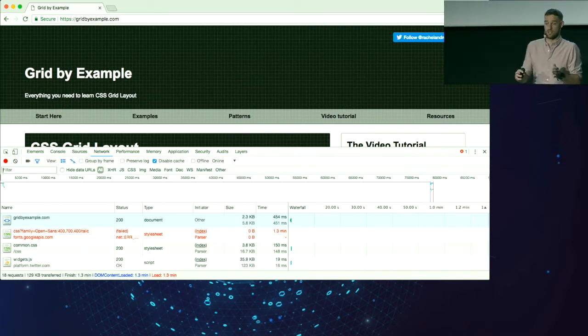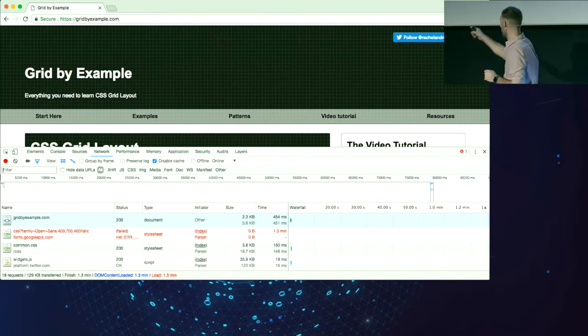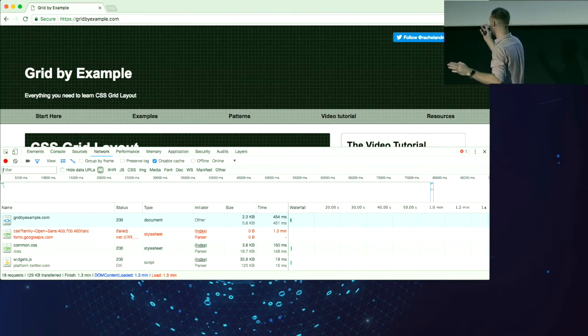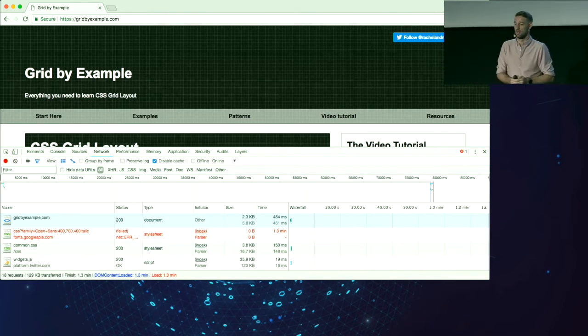If Google Fonts has an outage, they don't owe you a penny. They can take you offline for 1.3 minutes, but if they have an outage, you didn't sign an agreement. They didn't sign an agreement with you. That 1.3 minutes could cost an e-commerce site millions in revenue. If every customer in the world is suffering a 1.3 minute blank page, that could perceivably cost someone millions of dollars. Google Fonts doesn't owe you a penny. They never agreed to be up 100% of the time. They never agreed to have that kind of availability.